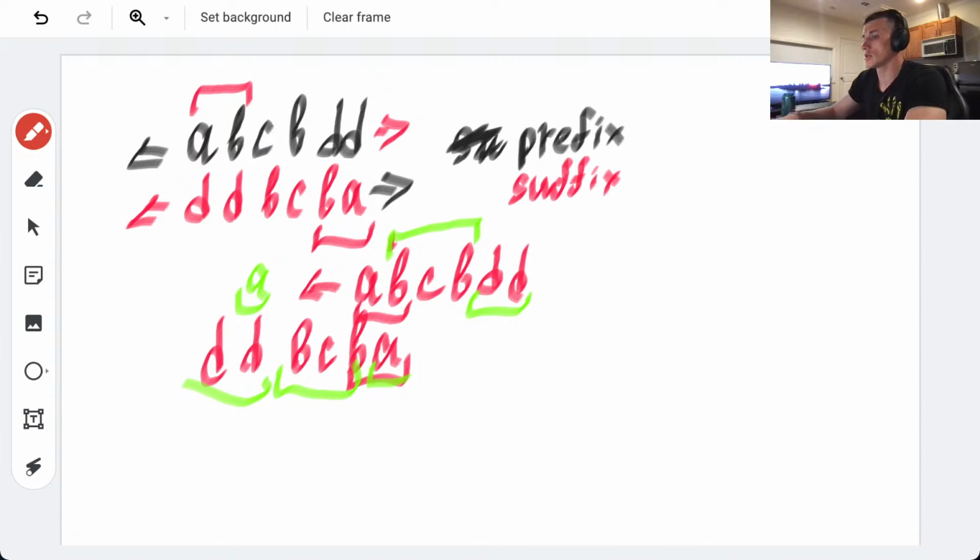Empty not. Alright. Suffix is palindrome.